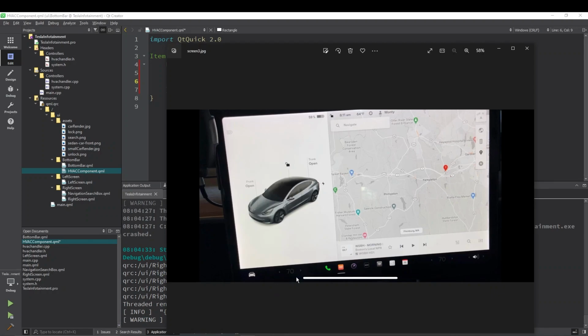So if we consider this whole unit here as our HVAC component and look at the decrement button, the left of it will anchor to the left of the actual HVAC component, and then the height of it will be probably the same height as our HVAC component, which we'll set to the height of the bottom bar as well. So let's go ahead and do all of that.